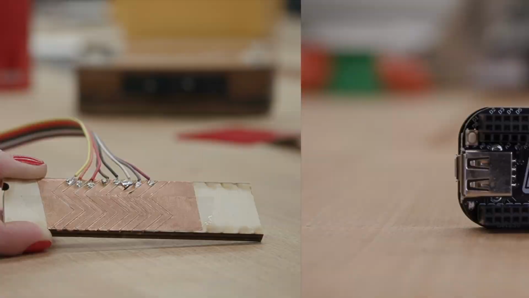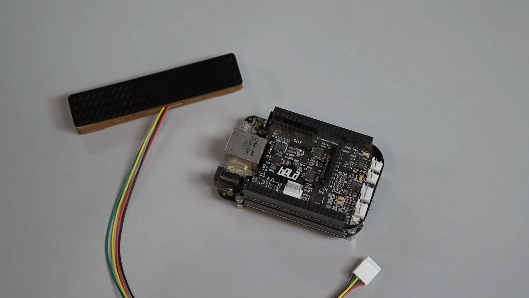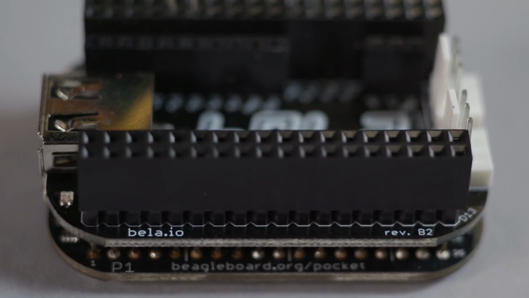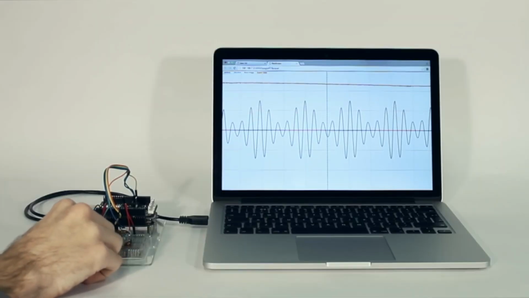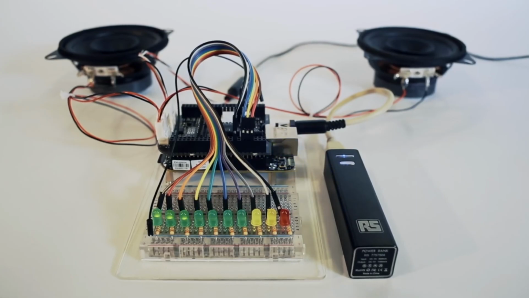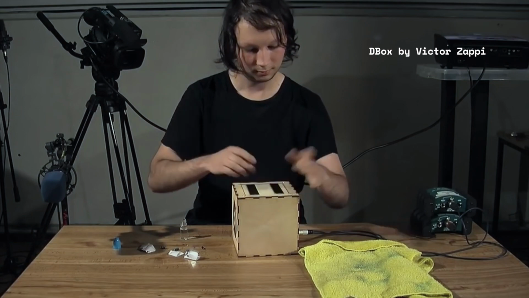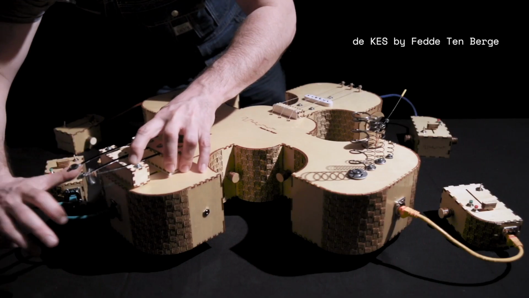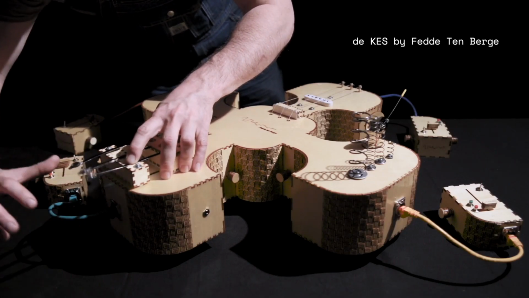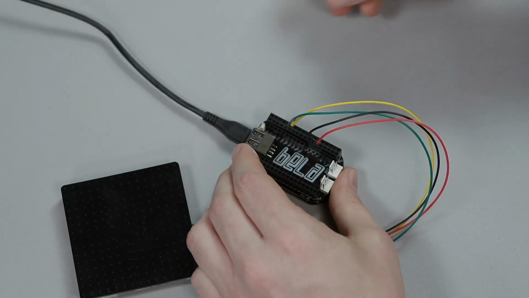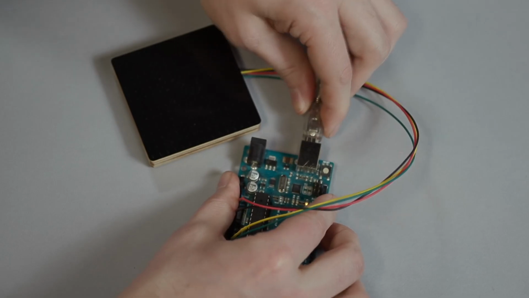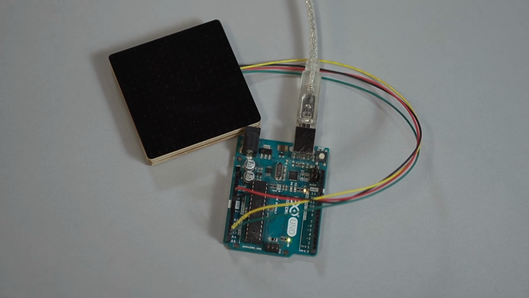Trill is designed by the team that brought you Bela, the open source hardware platform for ultra-low latency audio and sensors. Bela launched on Kickstarter in 2016 and empowers makers, designers, and musicians to create beautifully responsive interactive systems. The Trill sensors work with Bela, and you can also use them with Arduino and other popular maker boards.